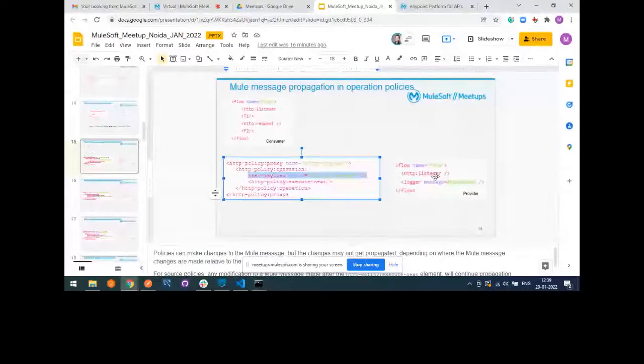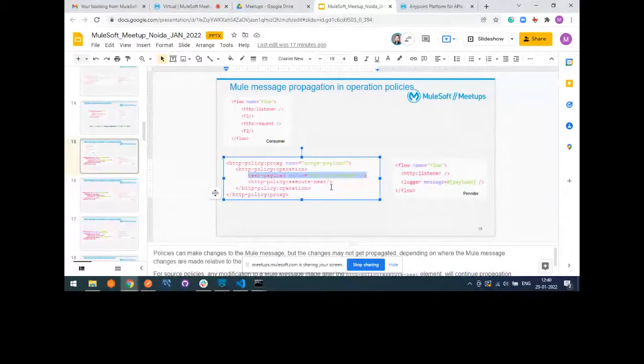And after the execute next, if you want to respond back with a customized message, we can put the flag true and then put the message, like modify the payload that is coming in from the provider, and then have the consumer flow take over and process it. If you do not put it, by default, whatever we get from the provider will propagate to the consumer, even if you have a block over here that's setting something.